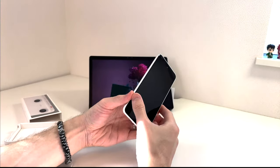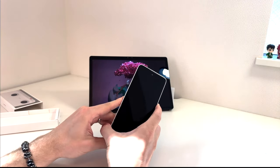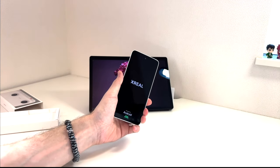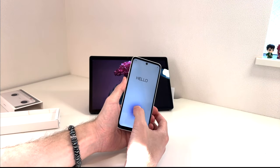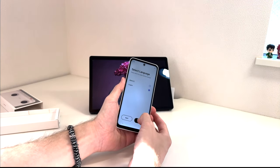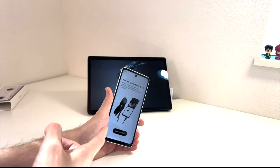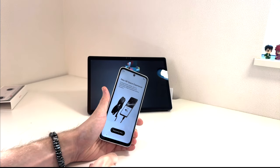It's not the lightest thing I've ever held, and one other thing I'm pretty certain about is that it doesn't have an actual 3D screen — that's a bit disappointing. I'm going to turn it on now and we can see it's powered by Android, so this basically is like a smartphone but the point of it is just to function as a 3D camera. It's got a hello/ni hao screen similar to the iPhone — I'll go with English. The setup prompt says: shoot spatial videos with Beam Pro, connect Xreal glasses to relive unforgettable moments.